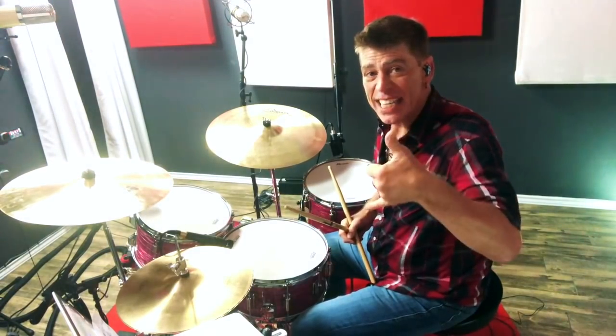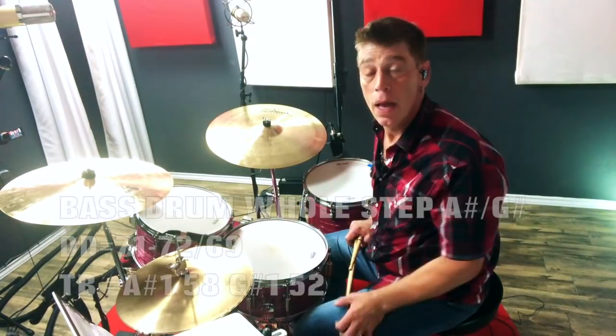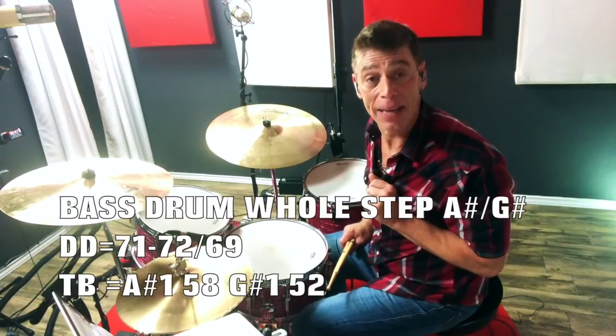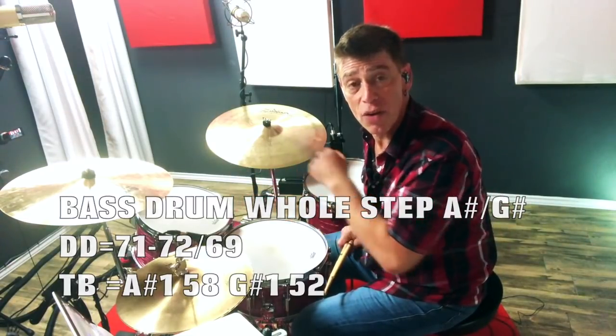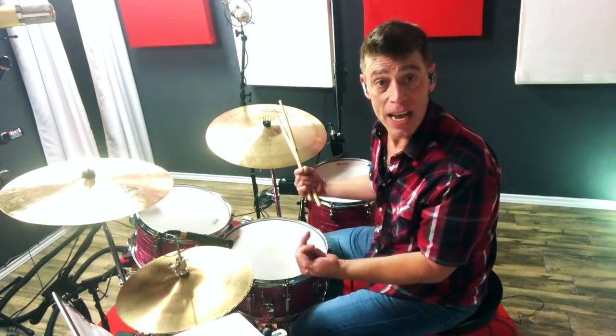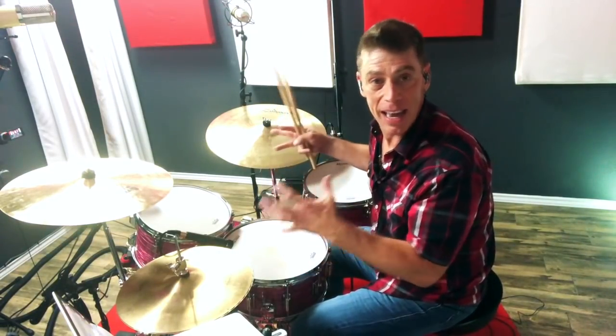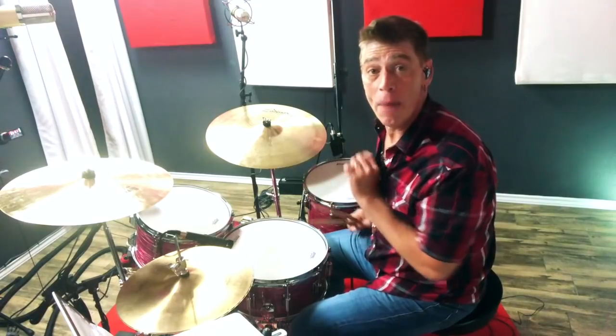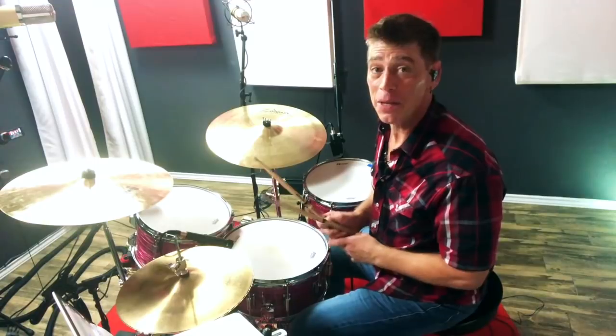Bright, punchy, tight sounds but with a lot of bottom end. For the bass drum I had a slightly tighter batter head — that's how they got some attack back in the day — with a slightly looser reso head. No muffling in the bass drum except for a couple of A-head bass drum gels that helped allow a big open sound. And absolutely no patch on the drum — just a felt beater y'all.